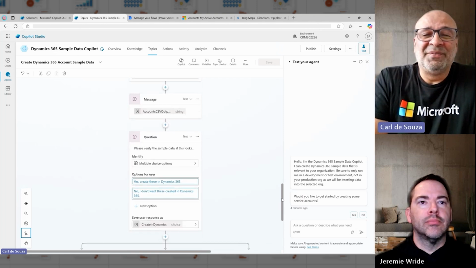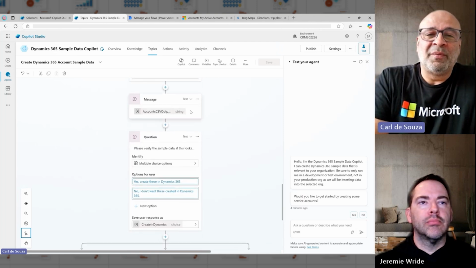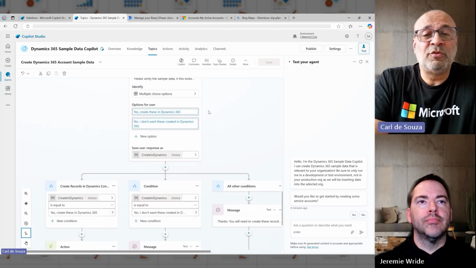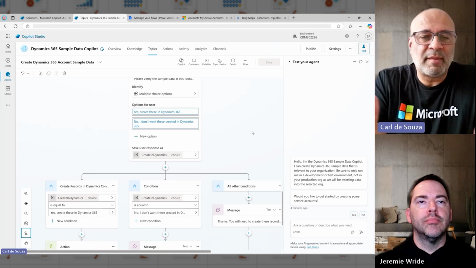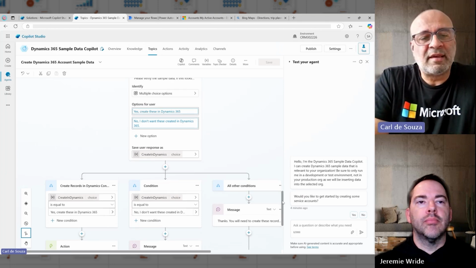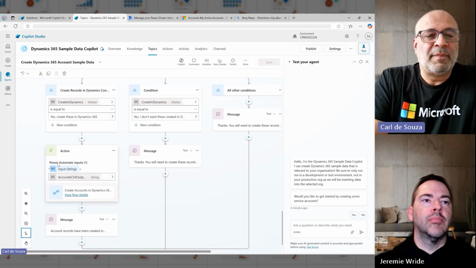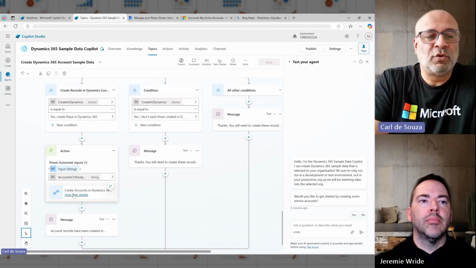So once we get that, we're putting it into a variable here in Copilot Studio, and we're asking the user, do you want to create these in Dynamics or not? If they say yes, then we have this Power Automate action right here. So we're actually calling a flow.